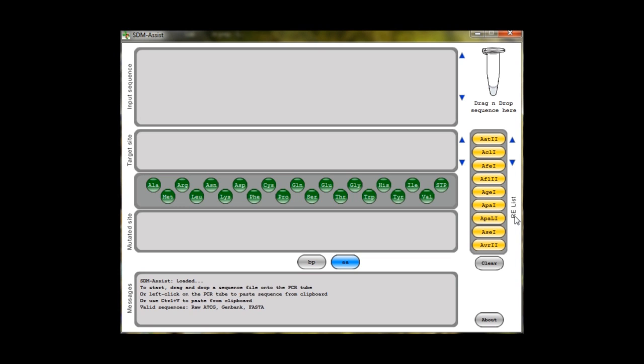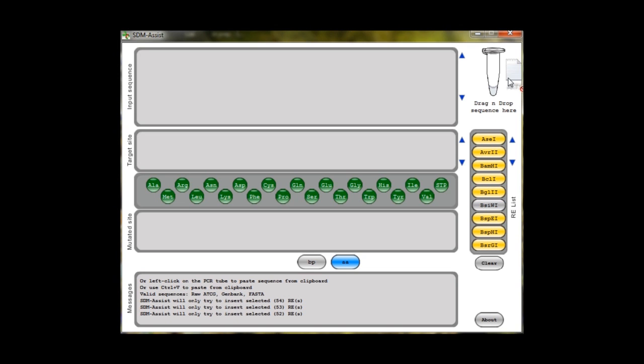You'll see the RE list tray on the right contains commonly used restriction enzymes that can be selected for insertion in the primer through silent mutation. The default is set so all enzymes are selected. Reducing the number of restriction enzymes will naturally decrease the chances of finding silent mutations that introduce restriction sites. However, the function might still be useful for researchers on a limited budget for restriction enzymes.